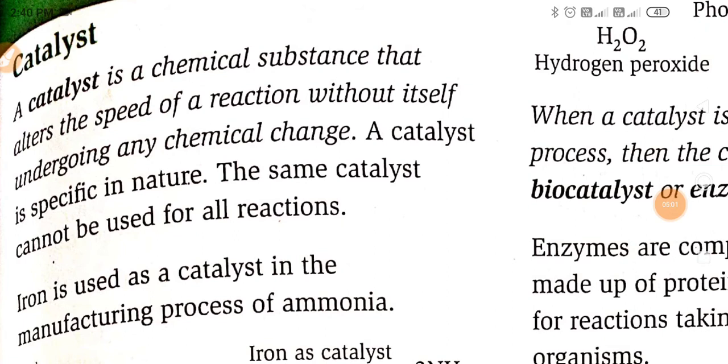Okay, if you go to higher studies, this term you must know. A catalyst is a chemical substance that alters the speed of reaction without itself undergoing any chemical change. A catalyst is specific in nature. The same catalyst cannot be used for all reactions. So you can say that a catalyst increases the rate of reaction without undergoing any chemical change. No changes will occur in the catalyst.